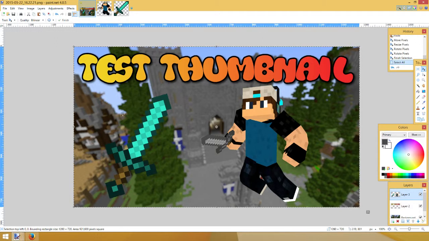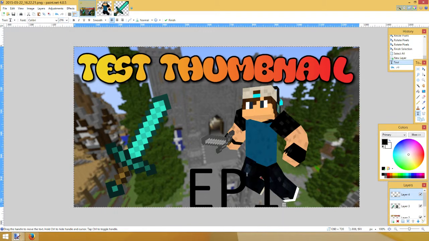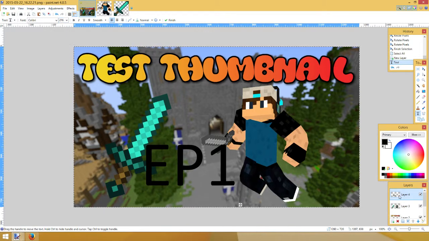Now if you do Control S, you need to make sure that you save this as a PNG. It comes up with a PDN, which sounds a lot like it, but it's a paint.net image which saves all the layers. So if this is for a series, you would have some kind of text that says like episode 1. Oh wow, it's way too small right now. Let me scale it up. So you have a text that says episode 1, right? Then you save this as a PDN and save this as a PNG.